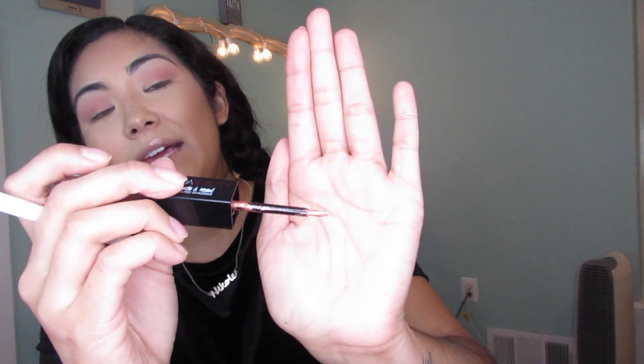Now I'm going to use the metal side. The metal side has a different kind of brush — more of a paintbrush type — which I don't hate. It's still the same concept where a little goes a long way. What I'm going to do is just do the inside corner, kind of like a half cut crease but without concealer. The good thing is I really like this brush — it's pretty precise, so I can put it on directly. You can also use another makeup brush or your finger. They're pretty blendable — look at that, I have a whole look already with barely any work.